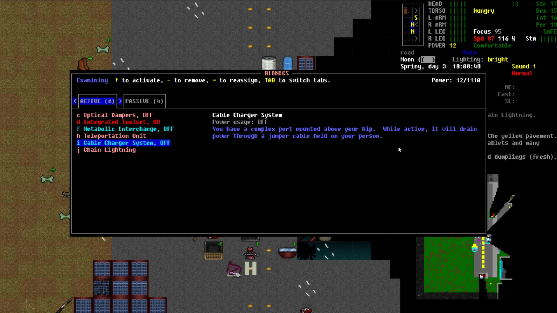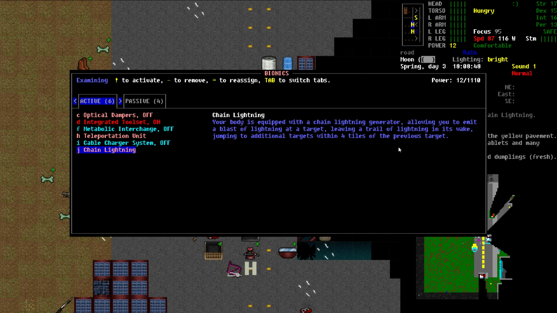The cable charger lets us drain power through a jumper cable held on your person. I'm not sure if that means it's attached or if I have to keep a jumper cable. I'll have to double check that. And then chain lightning. We have a chain lightning generator, allowing you to emit a blast of lightning at a target, leaving a trail of lightning in its wake, jumping to additional targets within 4 tiles of the previous target. So that'll be fun to test out when we've got a swarm of those low-level zombies that we can use it on, see just what happens.